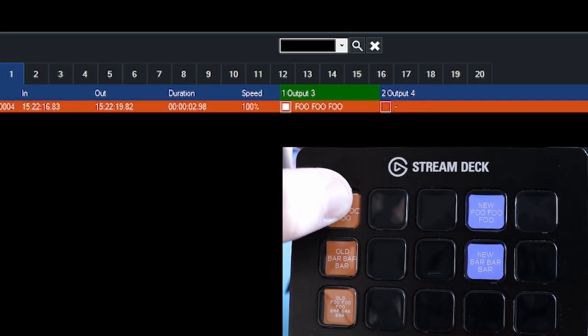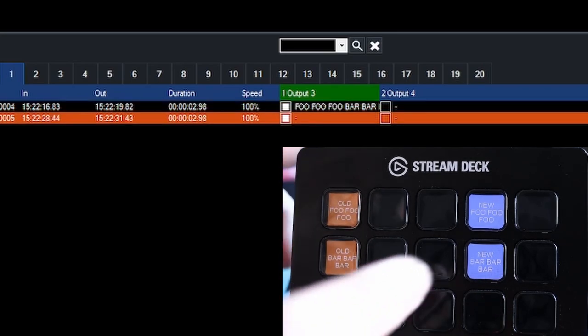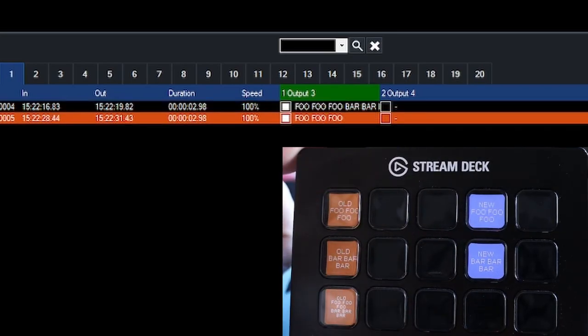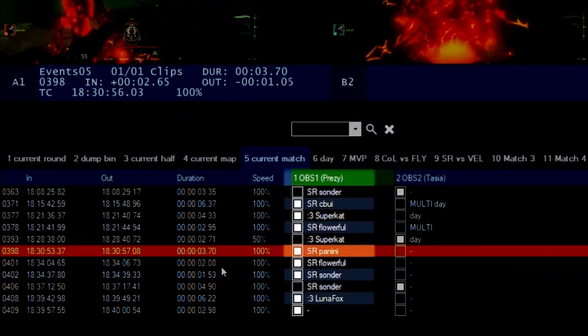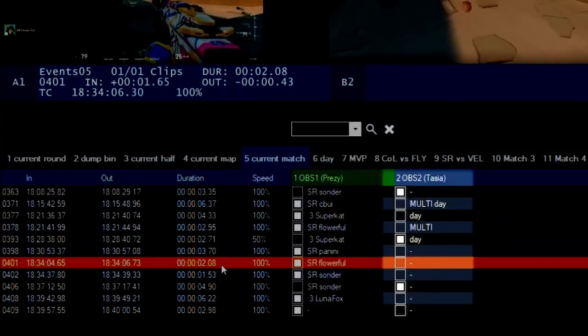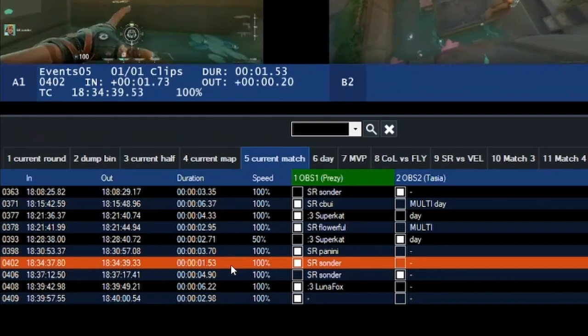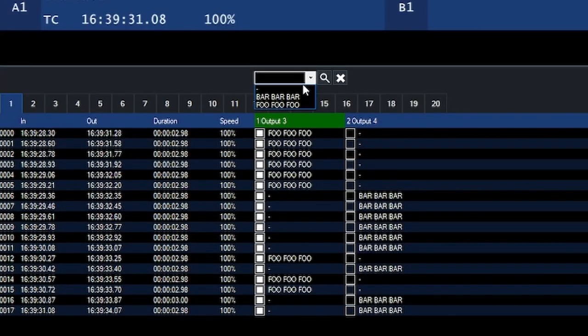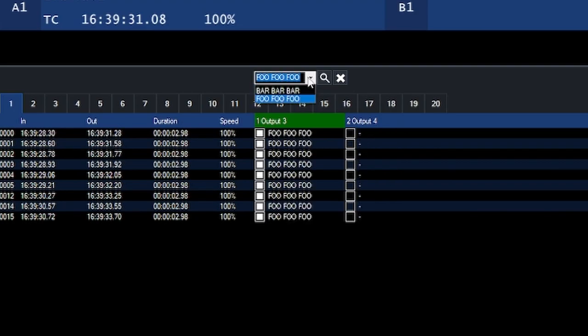The old method applies everything to camera 1, which runs into the problem of getting too long when I apply multiple types of labeling info. The new method, on the other hand, separates it so it doesn't run into this problem. In my setup for this year's Neon Dream, I used camera 1 for team and player labels, and camera 2 for multi-kill labels. If I'd had one more camera, I think I would have used it to apply day pack labels, which I manually typed in instead. This does not impact filtering in the replay controller, and it has the benefit of making everything easier to read in the events list.